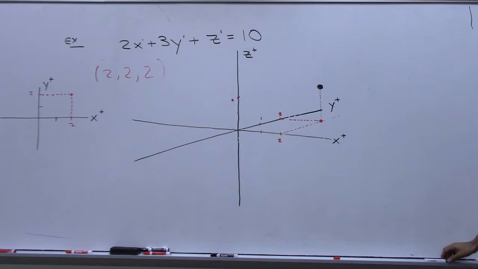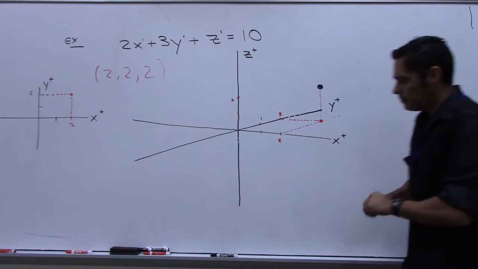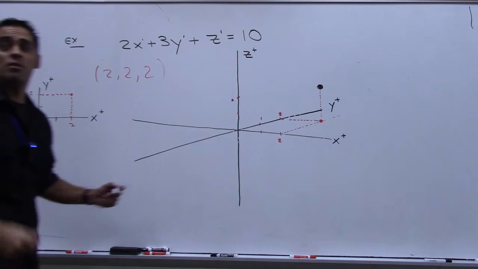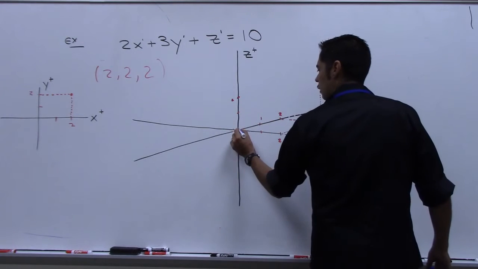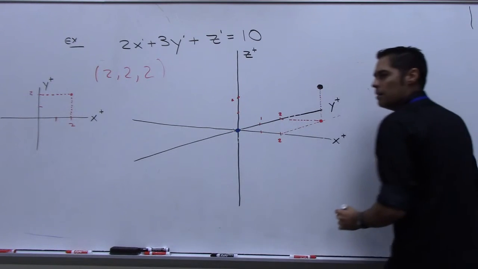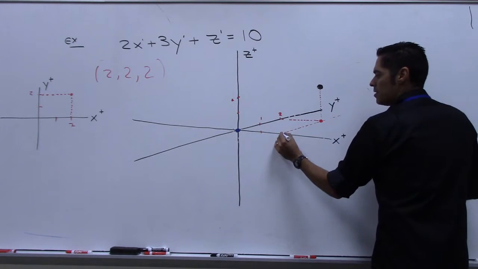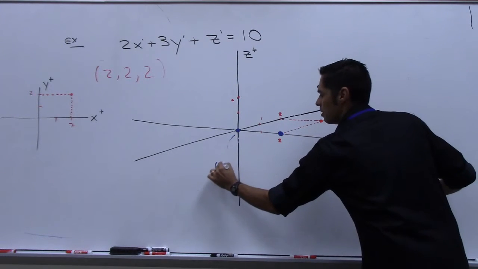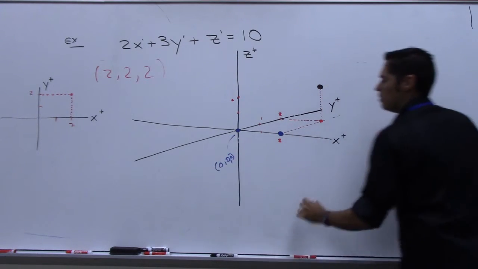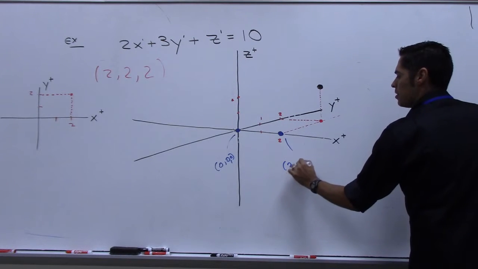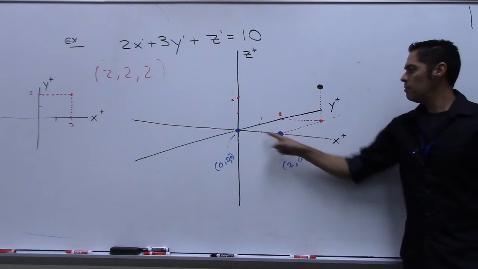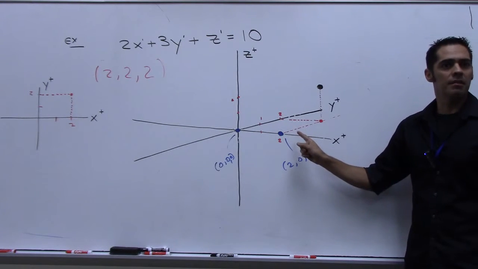Okay? Now watch, check this out. You want to see something cool? I mean, I don't know if you'll think this is cool. Watch. Here's the point 0, 0, 0. Right? What is this point right there? Give me the coordinates of that point. This one is 0, 0, 0. This one is what? 2, 0, 0. Everyone see that? Out 2, don't go anywhere on y or z.